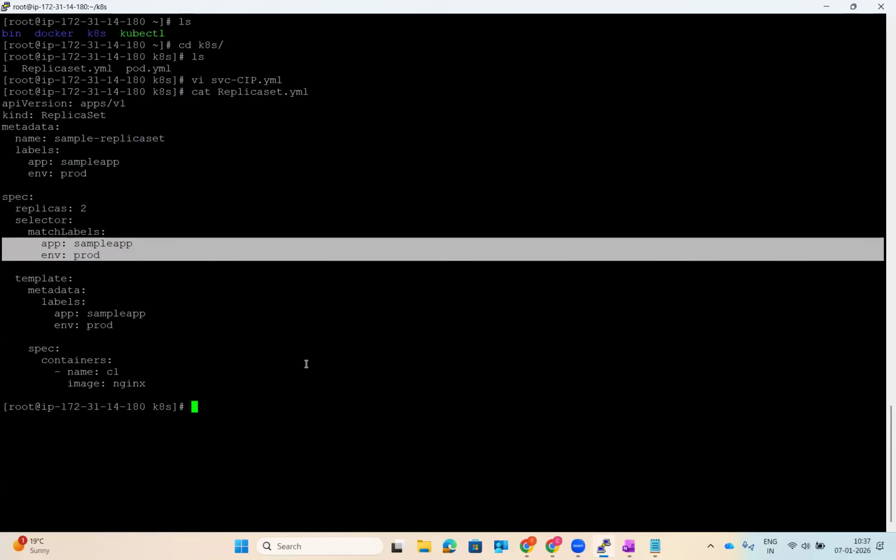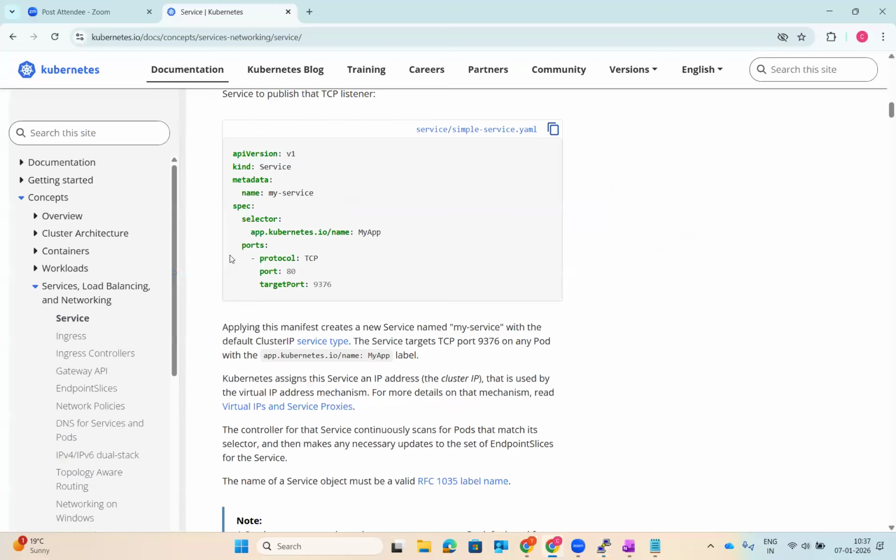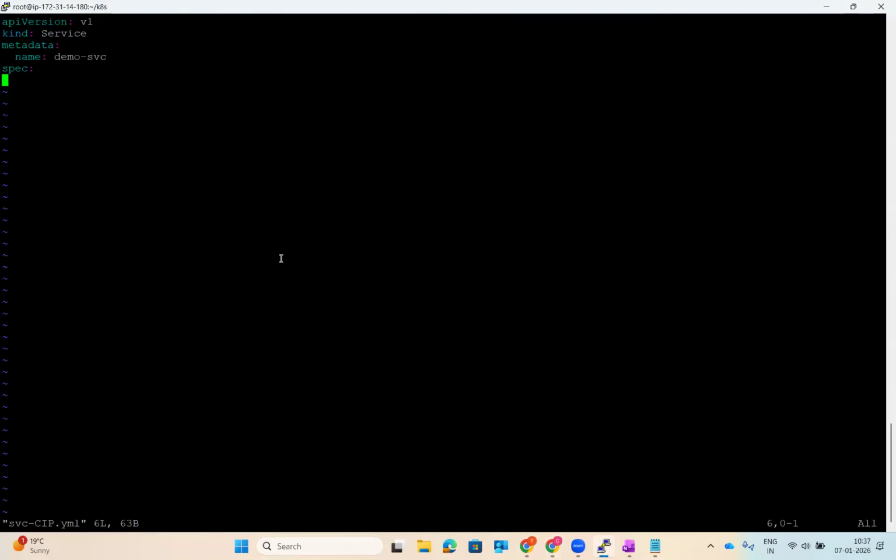So now this is what I'll be using. Under specification, let's check the syntax. Under specification, it's selector. Again, I'll give two spaces, selector. And under selector, I'll mention those labels.